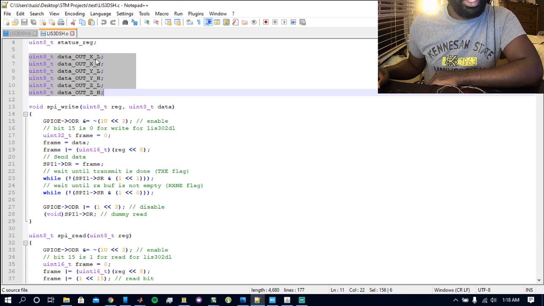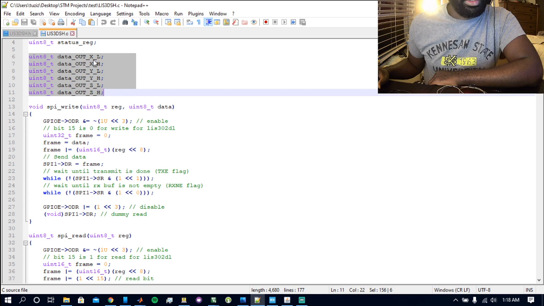So the way the accelerometer transmits the values of the x, y, and z coordinates, it's a 16-bit integer value, but per axis it's separated into two 8-bit registers.